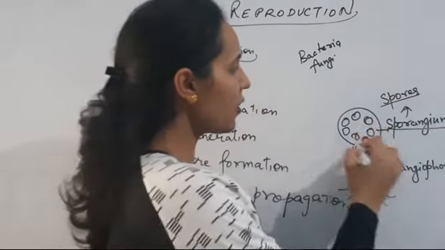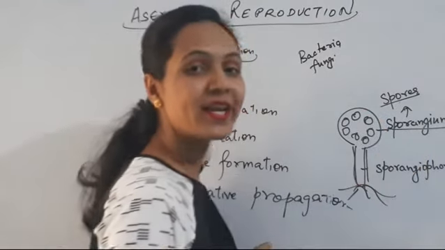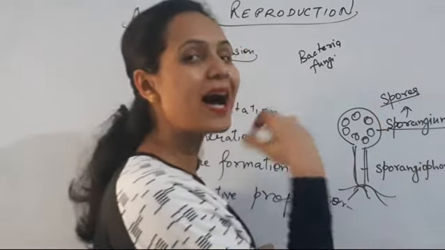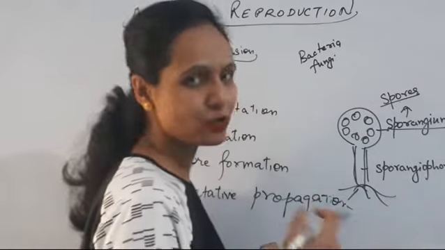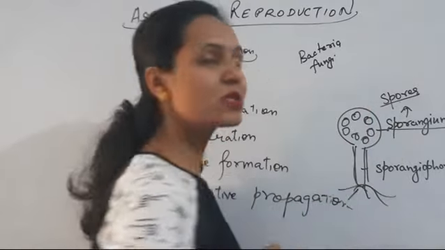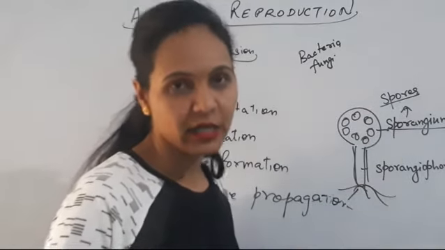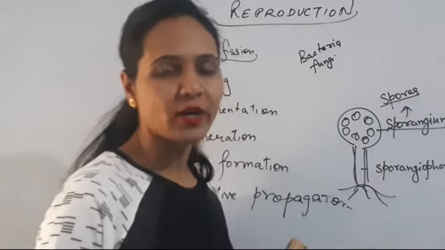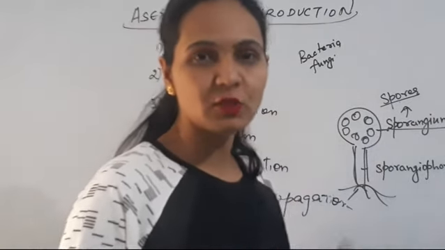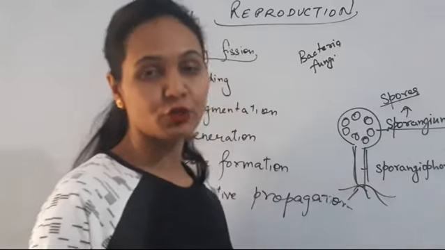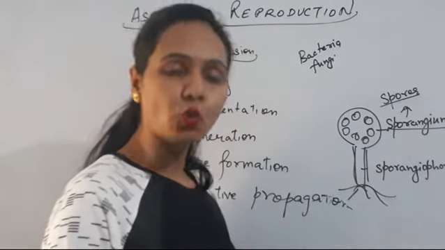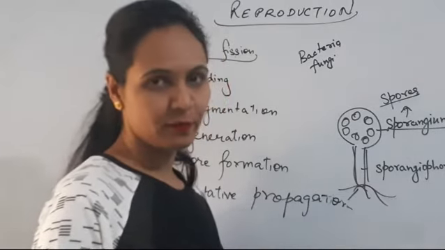Clear? If spores are formed inside the sporangium, they are said to be endospores, and if they are found outside the sporangium, they are said to be exospores. So these spores are formed under unfavorable condition, when there is no water or any kind of substances which is not available to the organism for its growth. So in the absence of those facilities, it's said to be unfavorable conditions.